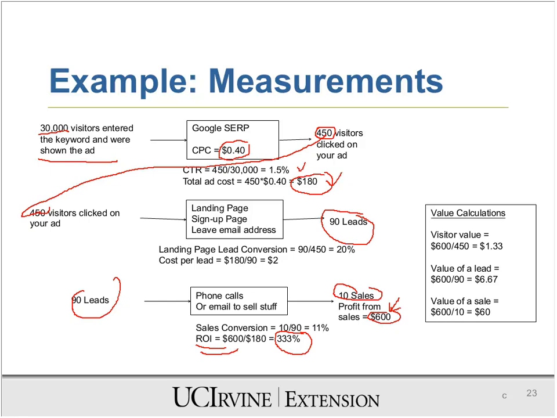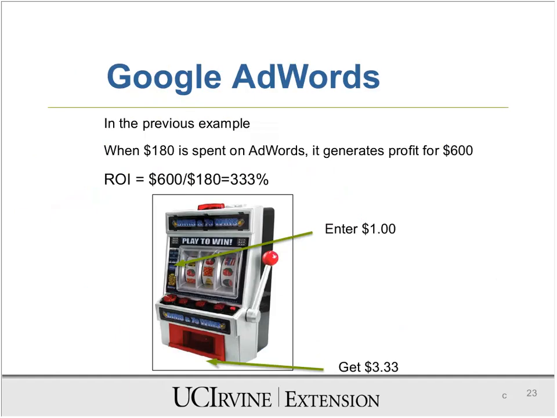This is just a fictitious example, but anyone advertising can measure these numbers and see whether their ads are working. When you spend $180 and get a profit of $600, your ROI is 333%. Think of it like going to Las Vegas and putting $1 in a slot machine — every time you put $1 in, you get $3.33 as a reward. ROI is about the amount of money you put in versus the amount you get out. AdWords is the only platform that allows you to compute this ROI.